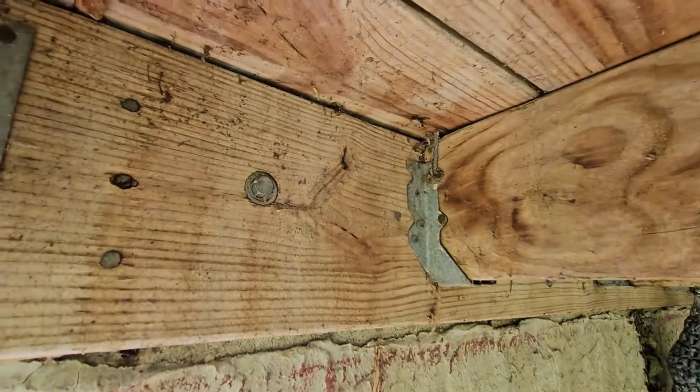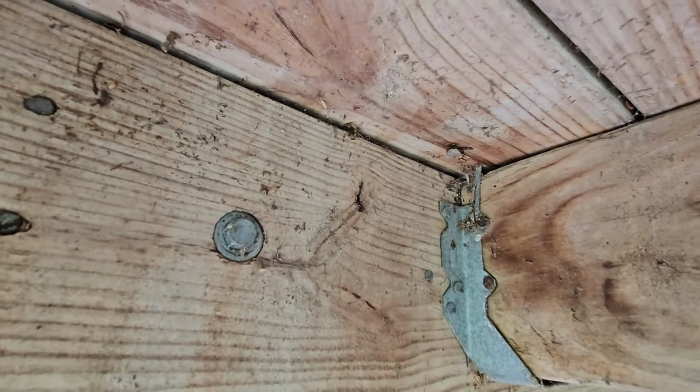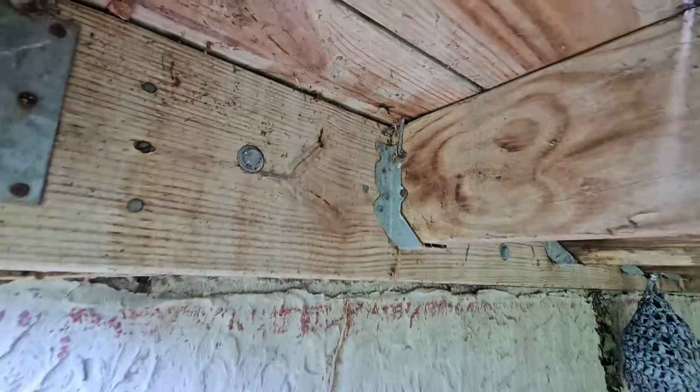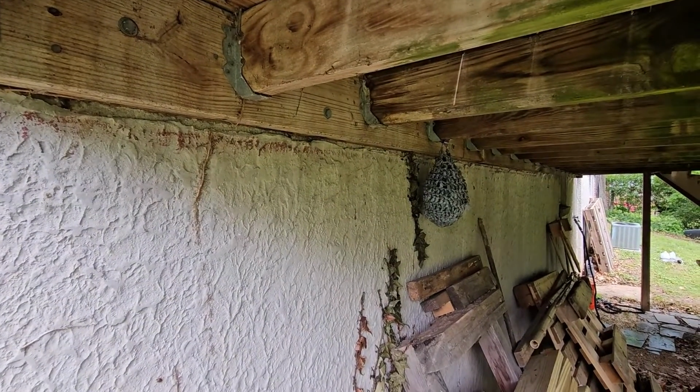Look at that guy. If he doesn't, I'm gonna come knock him down. Get out of here, bro. We don't want any of your nests under here. There we go. Let's see if it works. Old wives' tale or worth it.